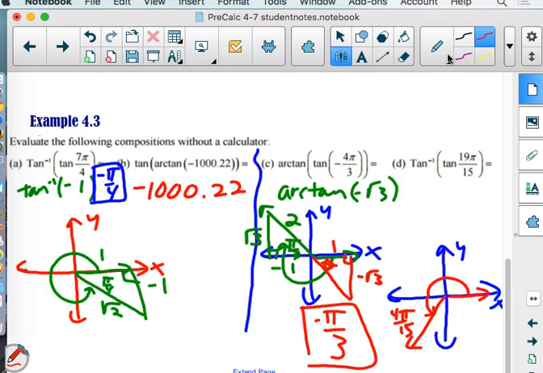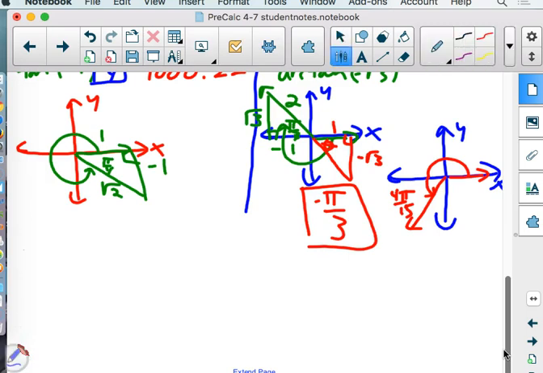No. So we're supposed to figure out what the inverse tangent is for the tangent of 19 pi over 15. But is it even in the right quadrant? So let's put it in the right quadrant. And then when we take the inverse tangent, we'll be able to get what we need. So, why isn't it in the right quadrant? It's not in the PBR. All right. So, is that going to be positive or negative? I mean, we can't calculate it this time, but is this going to be positive or negative in this quadrant? So, which quadrant should we put it in to make this work? And what's the angle going to have to be in the first quadrant to give us the same trig functions?